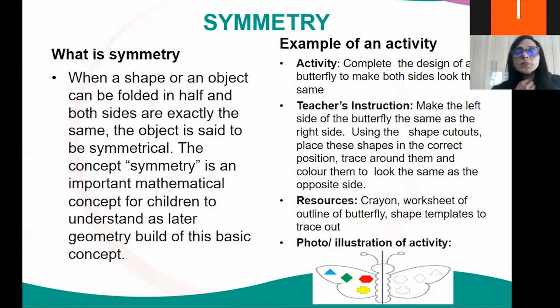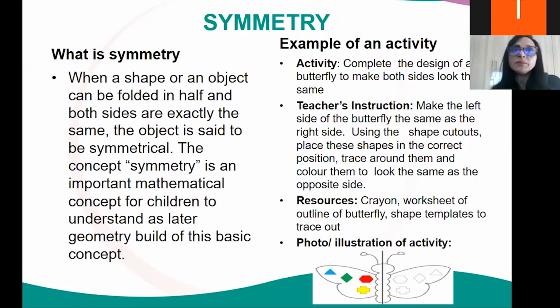The next important topic covered in your portfolio is symmetry. What is symmetry? When a shape or an object can be folded in half and both sides are exactly the same, the object is said to be symmetrical. The concept of symmetry is an important mathematical concept for children to understand, as later geometry builds on this concept.